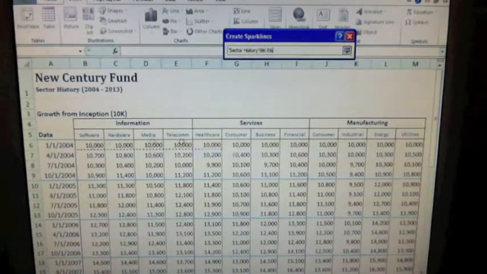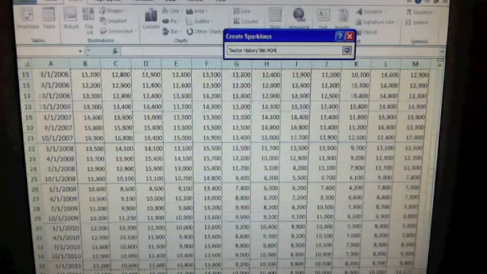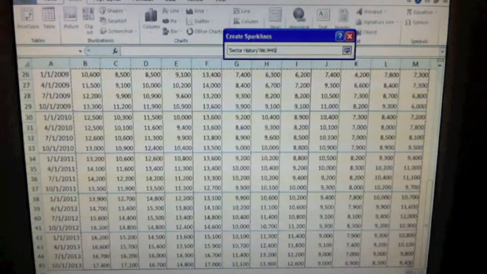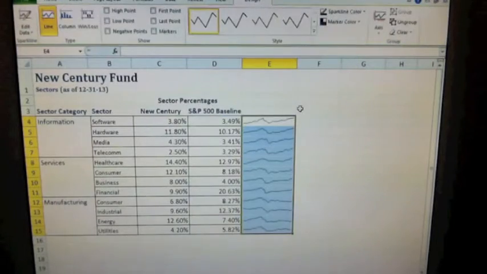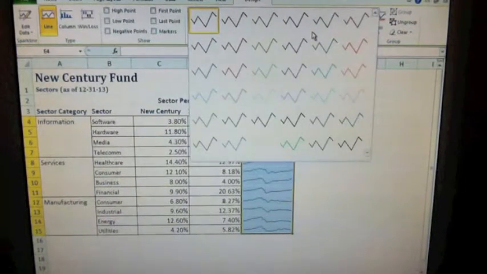We're not going to bother with the dates. And so we're going from B6, scrolling all the way on down. So again, I just click and drag my mouse, and I'm going all the way down to M45. So it's B6 through M45, and this is where they're going to end up. So I'm going to say OK. And so here we get these sparklines. So again, just like little mini charts. You can change what it looks like.